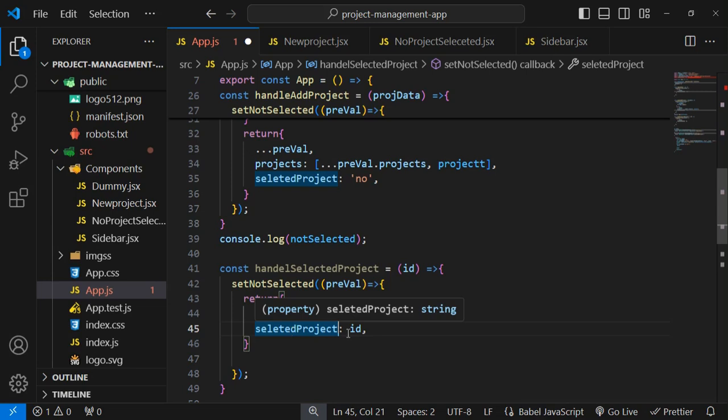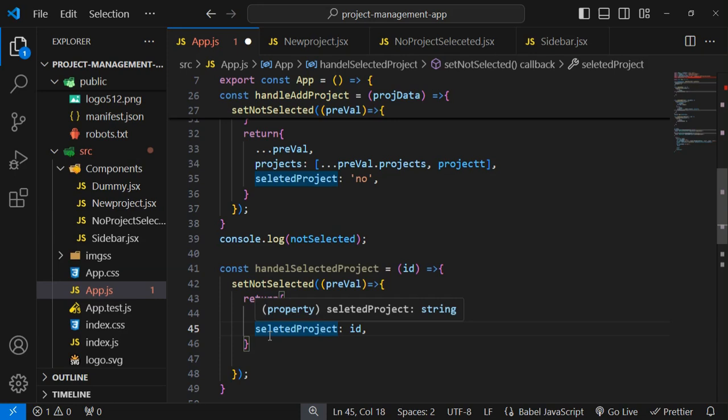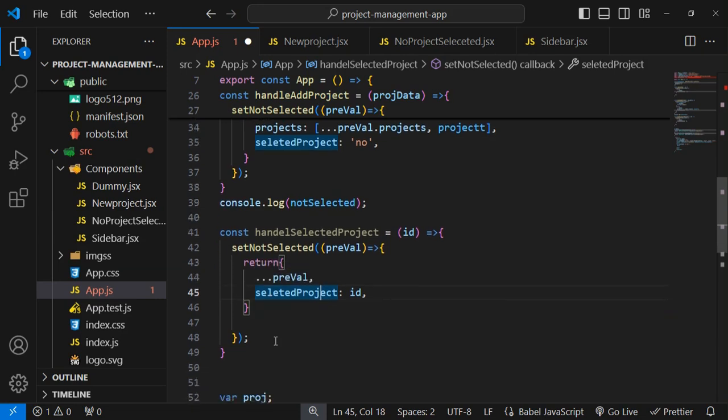Now selectedProject is initialized with that ID, and all the values would be the same that we have written here with the help of three dots. But the only thing that we have changed here is that ID, because whenever this function is called, this ID would be passed from our sidebar and it would initialize our selected project. So let me pass that function to our sidebar as a prop.